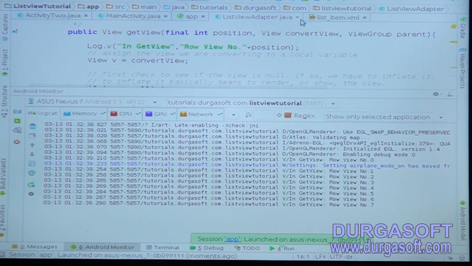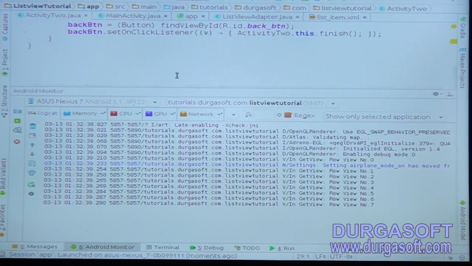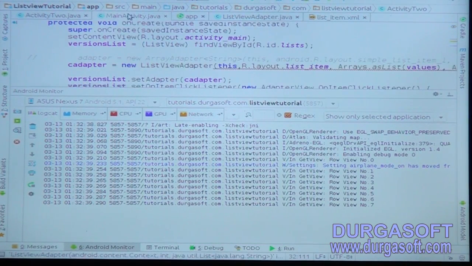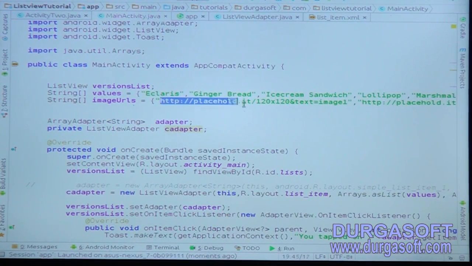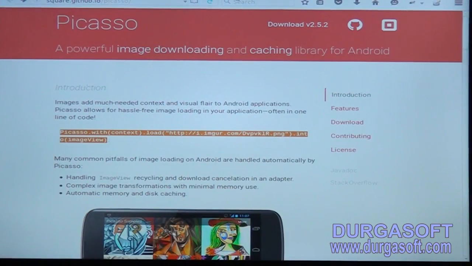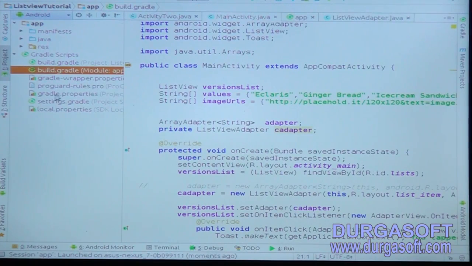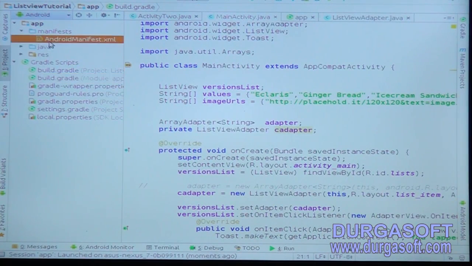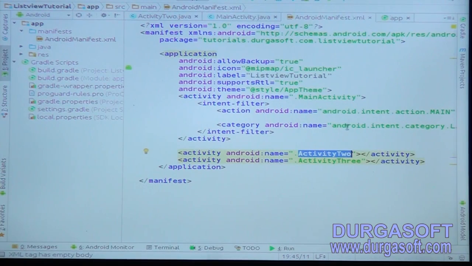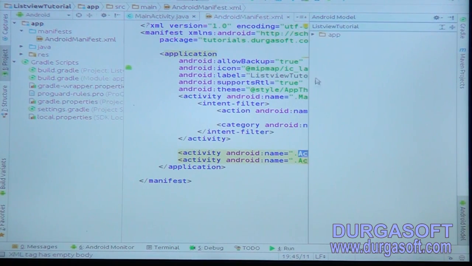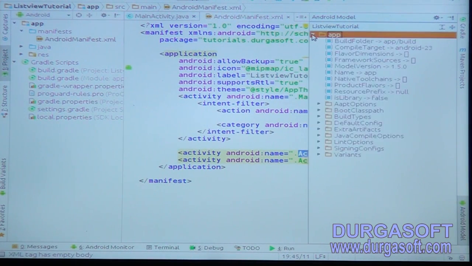Firstly, let's cross check whether these URLs are still working. And before that, you have to add a permission to your manifest XML that you're gonna use internet for this.